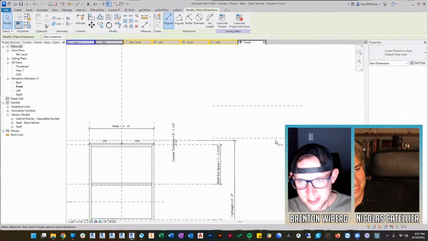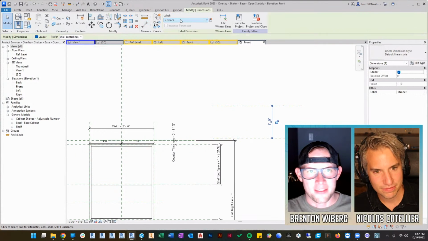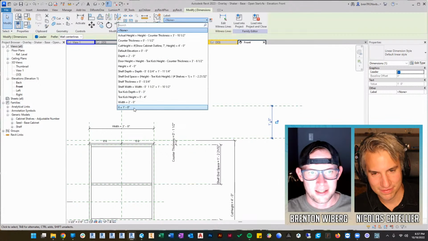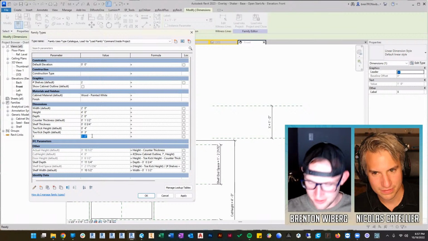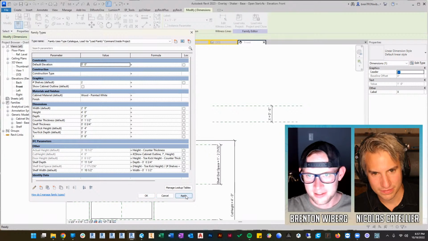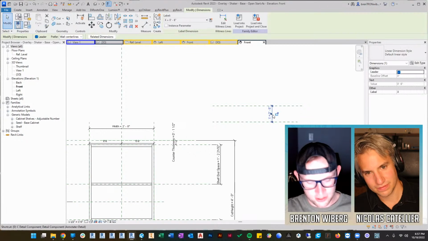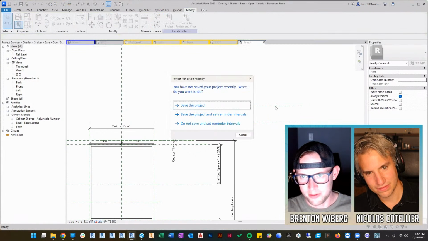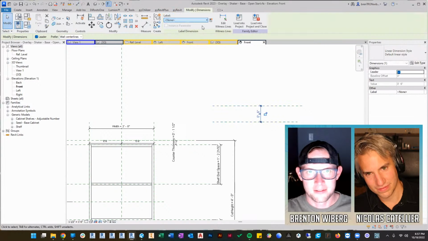So let's pick the bottom one first and then the top one, and then assign the parameter X, and then let's just flex it. Technically, if the first one is the master, the bottom one's not going to move and the top one will in our experiment here. So let's do a half foot and hit apply. I'm not sure why it's choosing to move the bottom one. Let's reverse it just to be thorough. Let's pick the top one first, then the bottom, and see if that affects anything.